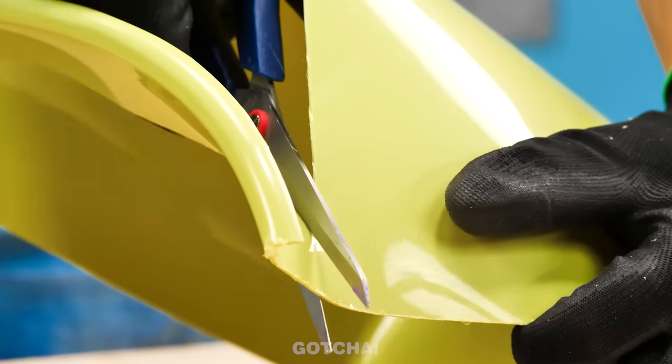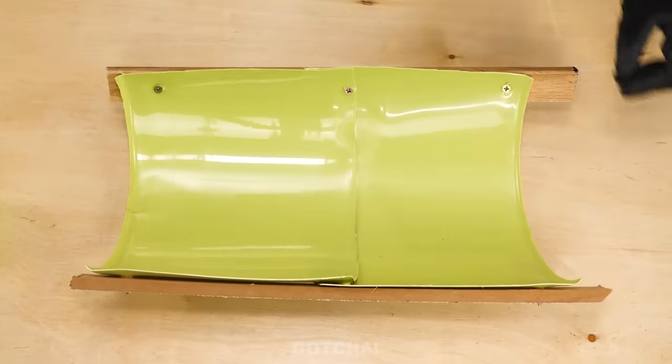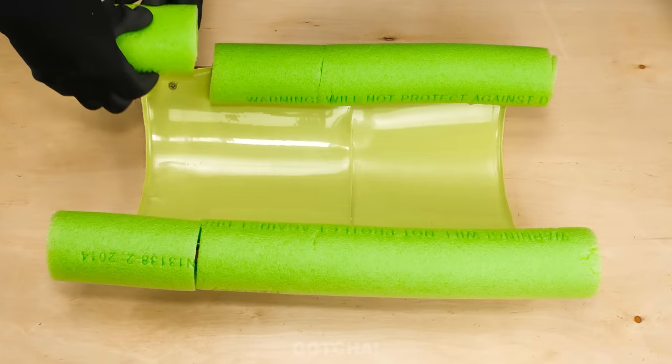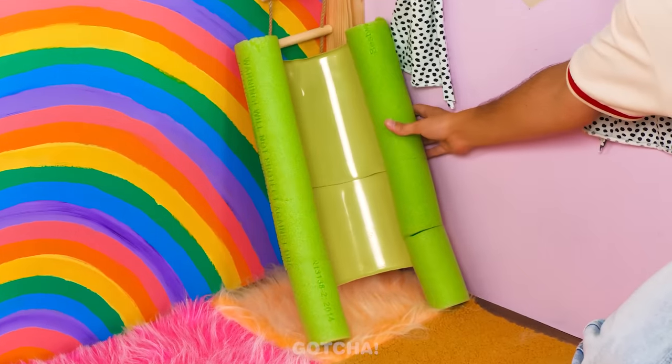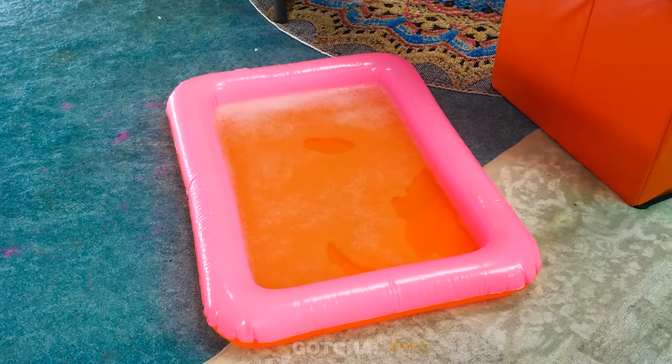Then I'll cut two squares and screw them to two small wooden strips. Next, I'm gonna secure the sides with a pool noodle. Voila, it's a kitty slide. But a slide is more fun with a pool. Oh, gee, those feet need a really good spa. Well, he can have it another time.